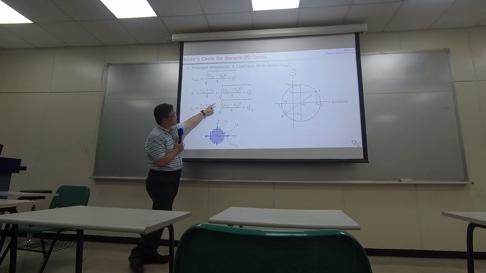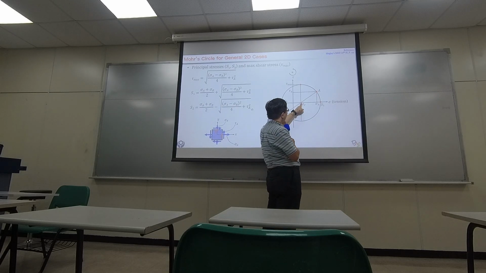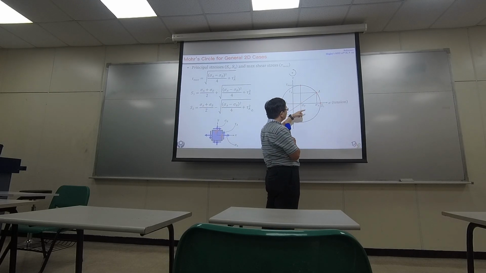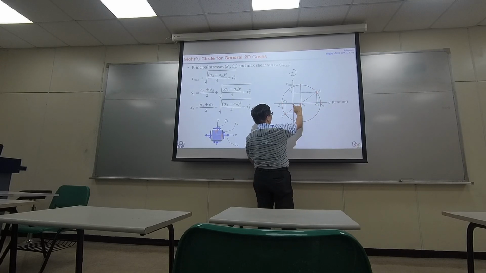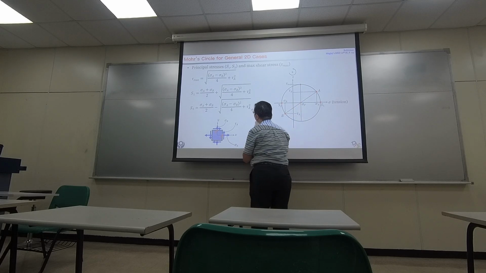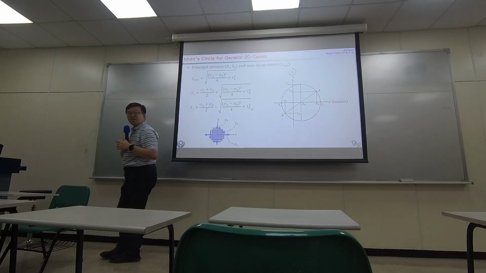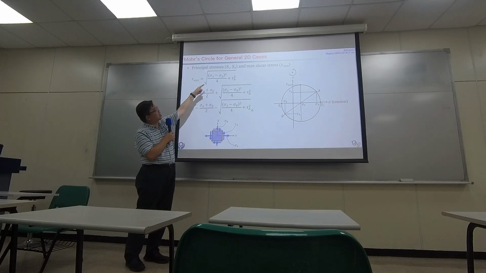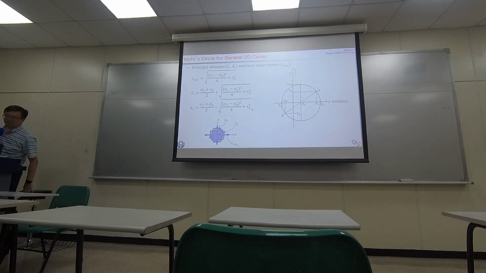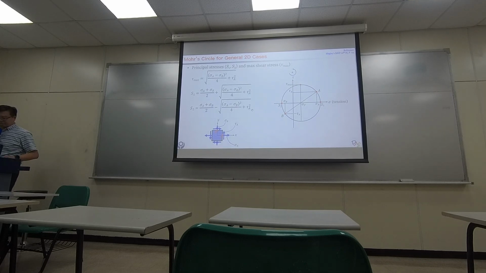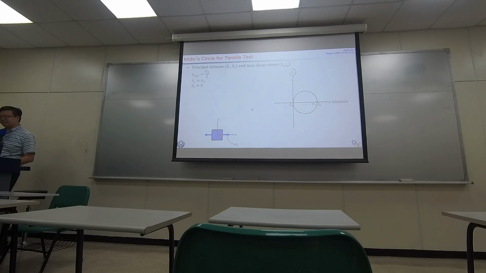How about this one? This is basically the position of this center. So how do you get the center? It's like a mean value of sigma A and sigma B. So basically it's this distance, right? This position is basically the mean of it. That's why it's a plus sign here, not negative. If you understand this, then it's nothing difficult for you. Okay, so that's a reminder for the Mohr circle, and that will be important for the models later on.